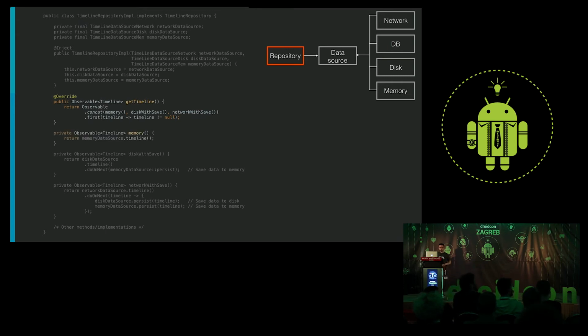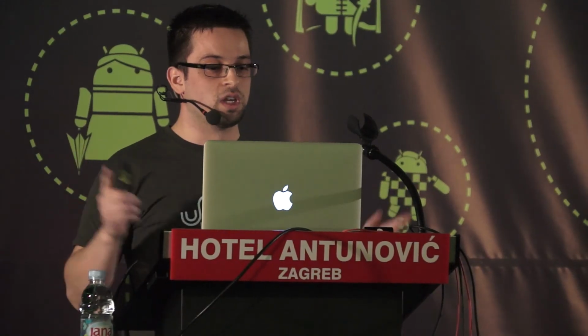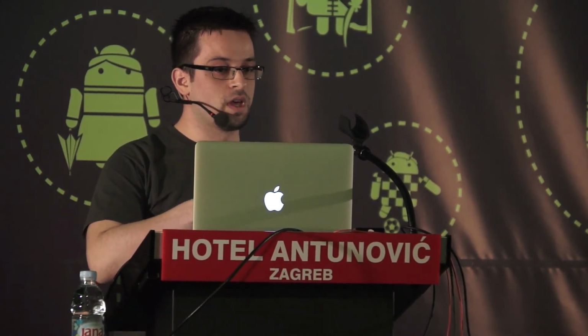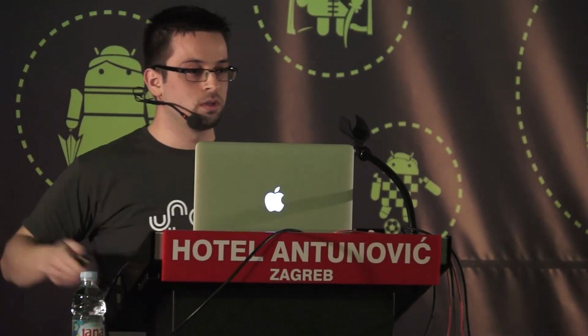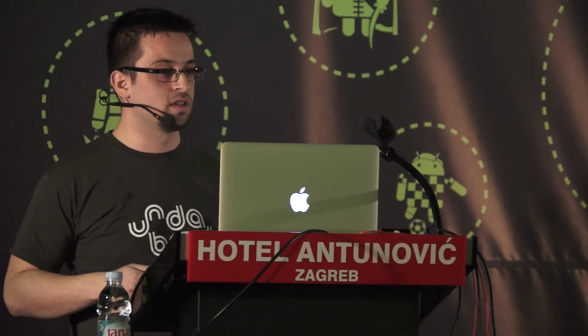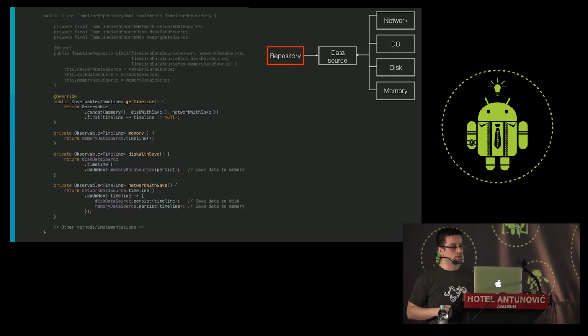but you can apply any other predicate as well. Where the memory talks to the memory data source, asking it for a timeline. Disk talks to the disk data source and asks it for a timeline, and then if some data is available, it will persist it into memory. And network will, of course, call the API, and when data is returned to you, it will cache it both in disk, for example, and in memory for future use. What this concatenation means is that if memory has something, then the disk and network won't even be called. And in the worst case scenario, when the memory doesn't have anything and disk doesn't have anything, then we'll hit the API.